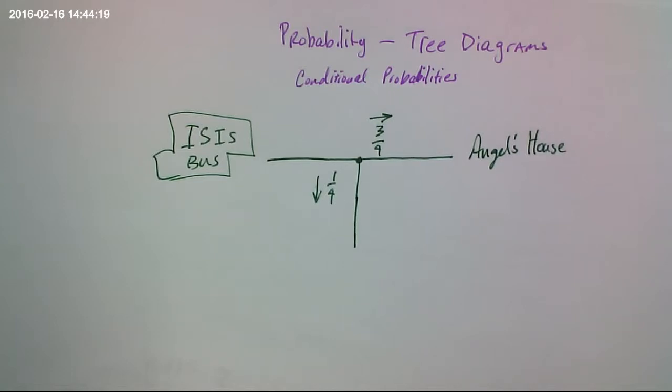So, first of all, the condition of this little experiment is that if ISIS goes to your house, you die. They blow up your house. Oh no, Angel. Okay? So right off the bat, there's a three-quarters chance that Angel's going to take a dirt nap. He's going to be 6 feet under, pushing up daisies. The worms crawl in, the worms crawl out. The worms play pinochle on your snout. Okay, Catalina.